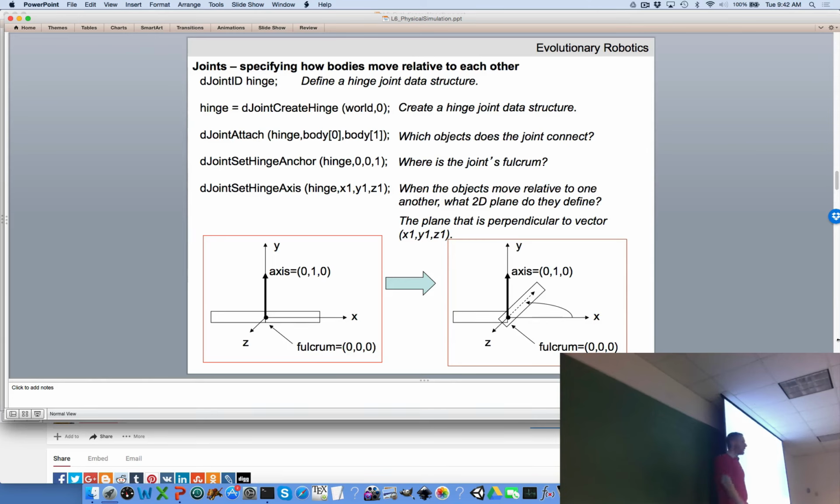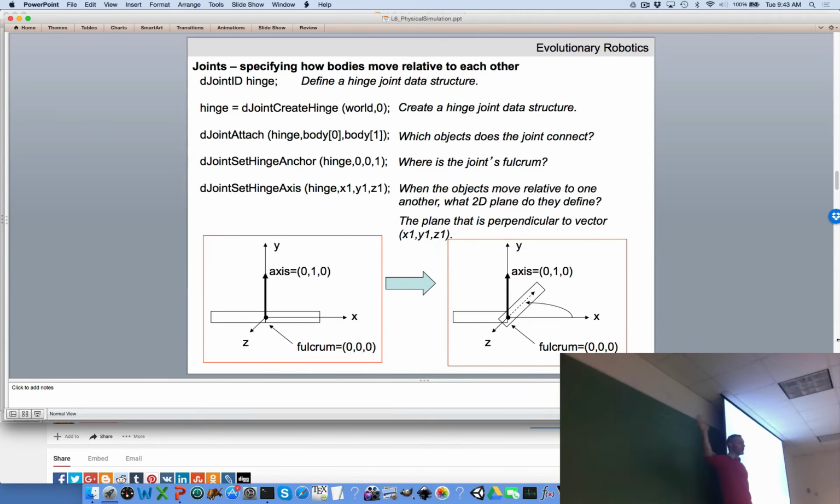Okay. If I instead attached these objects together and I wanted them to rotate through this vertical plane, what would my joint normal be? So if I want these two objects to rotate like this through the horizontal plane, I define this vertical vector. If I want them to rotate like this, first of all, what plane am I rotating through? The xy plane, right?